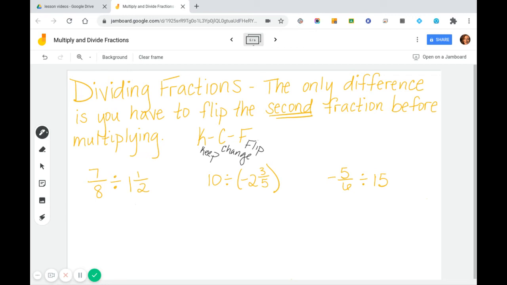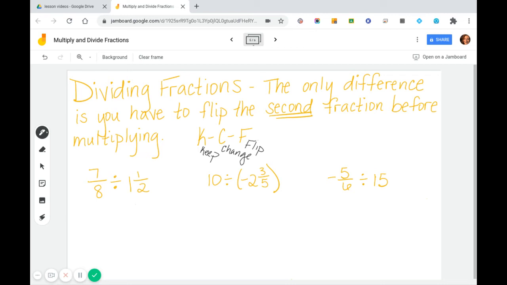I know some teachers are not a fan of that for various reasons. And I understand a lot of those reasons, but I also know that KCF, or keep it, change it, flip it, is an easy thing to get stuck in your head. And even sometimes when they're really annoying and in class, I'll tell the dumbest jokes or sing the dumbest little songs because I know they get stuck in your head. And then I know that you'll remember to do that when it comes quiz or test time. So keep it, change it, flip it.